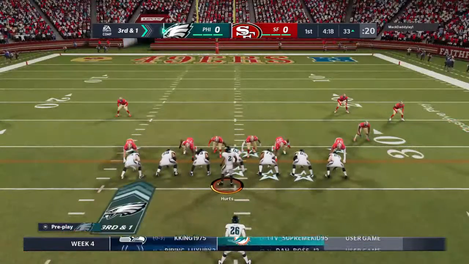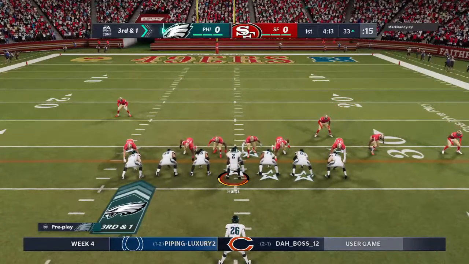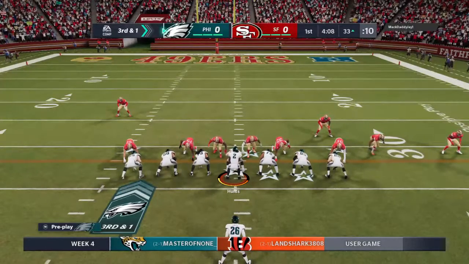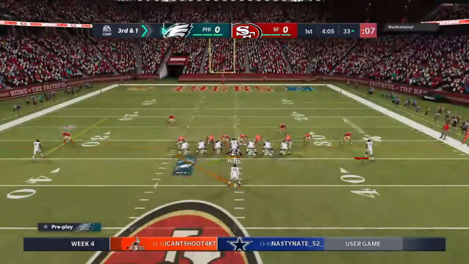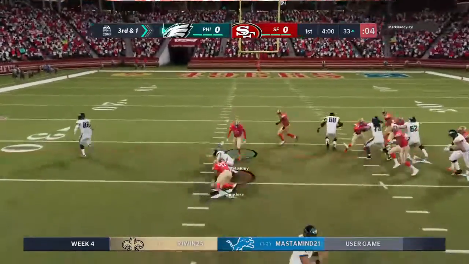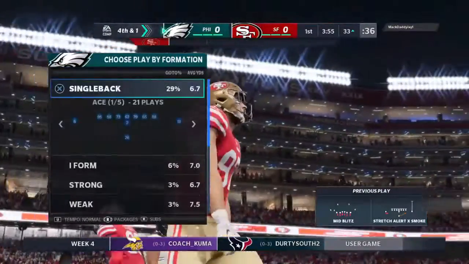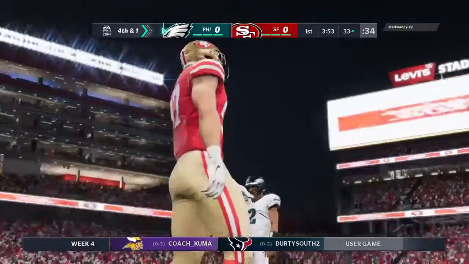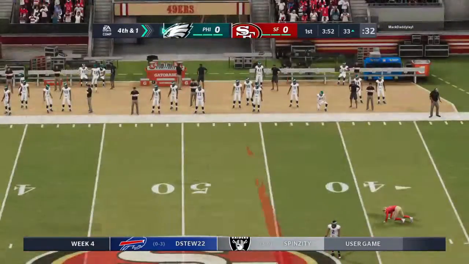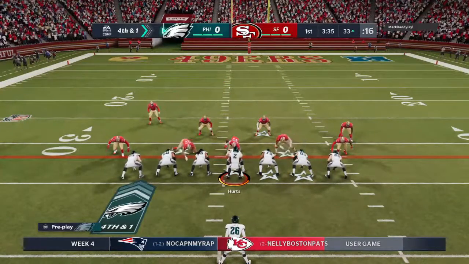An extra DB for the 49ers now on 3rd. They'll try and run for it with Sanders. And that one going nowhere from the start as he's met in the backfield and goes backwards. He'll wind up losing a yard on the play, and that's going to bring up a 4th down. And on their first drive, the offense staying out there. They're going to go for it on 4th.